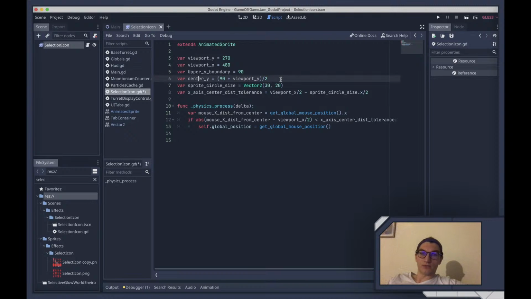Center Y equals 90 plus viewport Y over 2. Yeah, that should work.